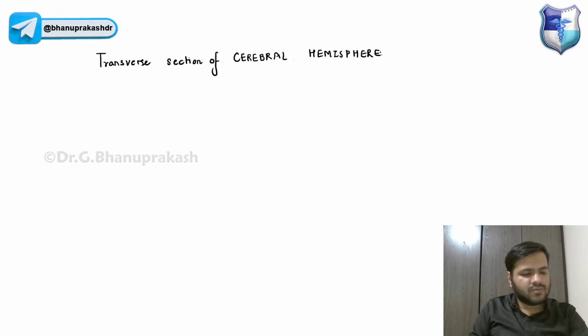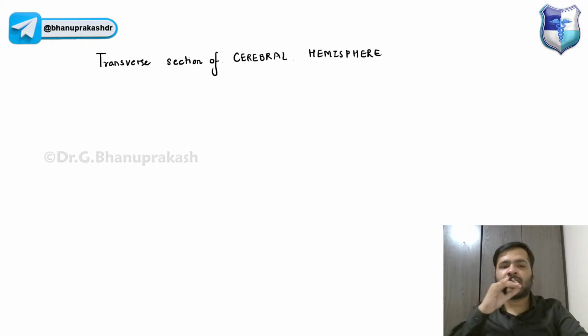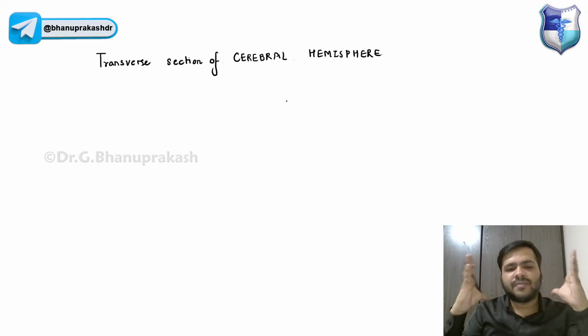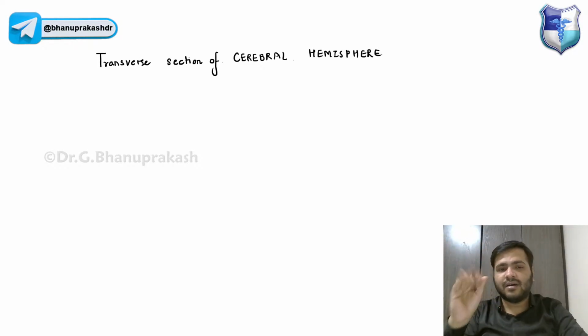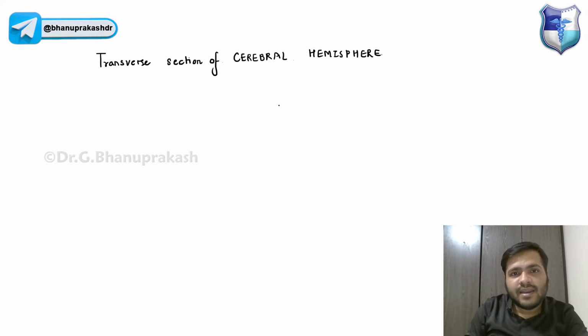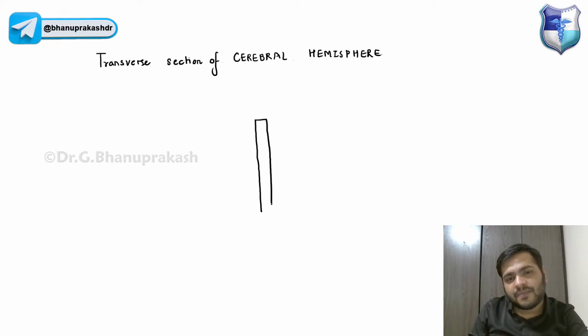Now guys, try to see over here. We have the two cerebral hemispheres. I hope you can imagine, we have the right cerebral hemisphere and the left cerebral hemisphere. Let us try to see that in between, in the middle of the cerebral hemispheres, we have the corpus callosum. We have already discussed this earlier, right? We have this corpus callosum, and we have the two cerebral hemispheres.